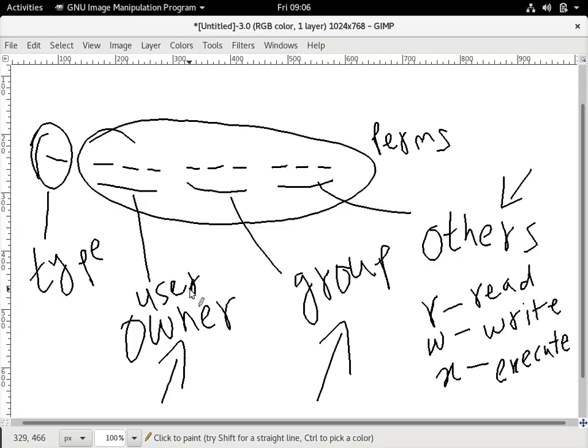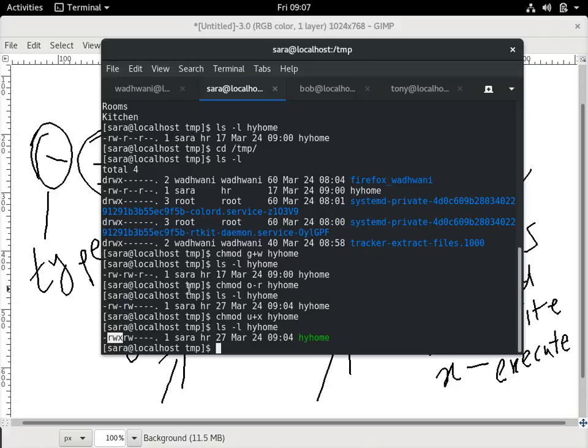Now sometimes, in an organization, I'll go back to a different example now. In an organization, when there are some users who resign, okay, but there are files that somebody should take ownership of because they are part of company property.